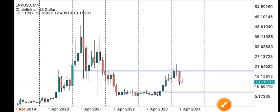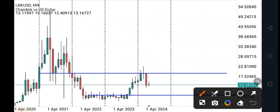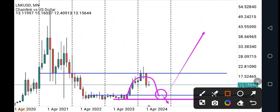So what am I saying? So what I'm saying in other words is that yes, it is quite possible that the market may come to this level, which is a very strong level of support, to test it. And instead of actually bouncing off of that level and moving further up, we may see it actually move further down to trigger the liquidity associated with that candlestick over here, right? And then once that's done, we may potentially see the market move further up.